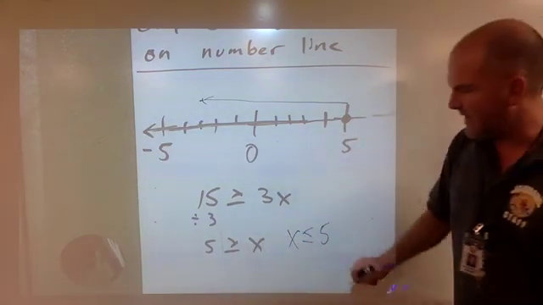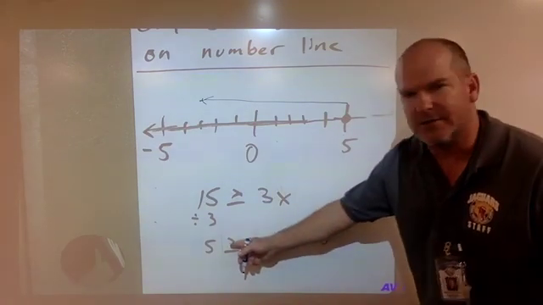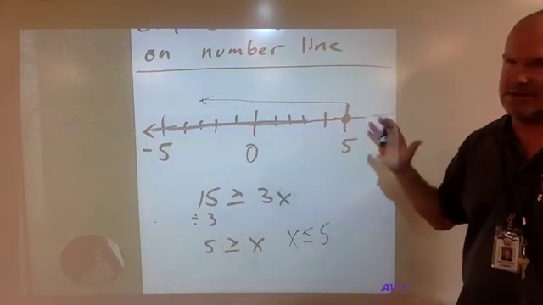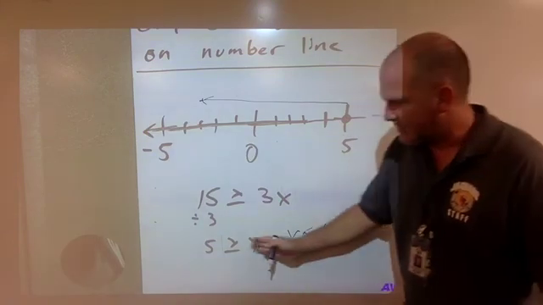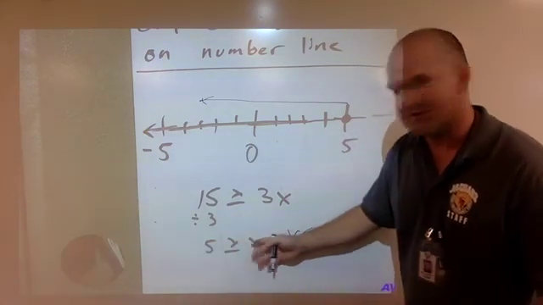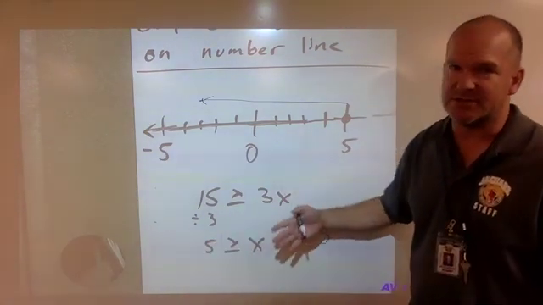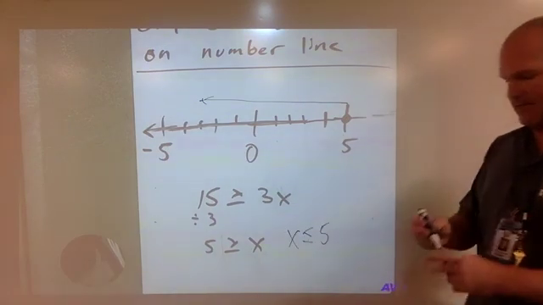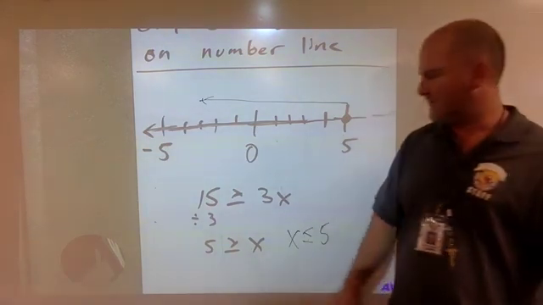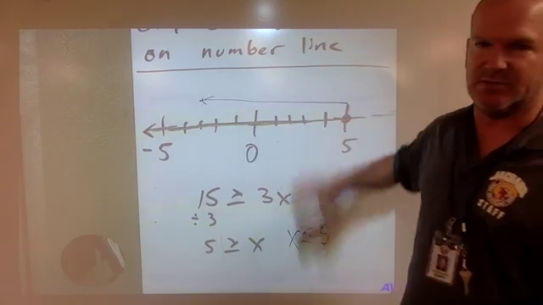All right, so be careful on that. Don't just see a greater than sign and draw the arrow to the right. It doesn't always work like that. You got to look at where the x is. Is x supposed to be smaller than your number, or is x supposed to be bigger than your number? All right, that's what you're looking at. So if you avoid that mistake, this should be pretty easy for you.